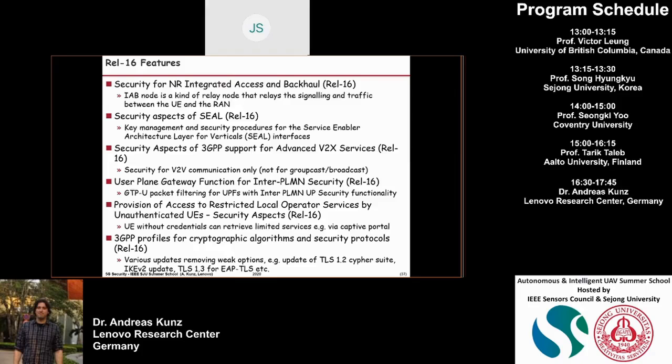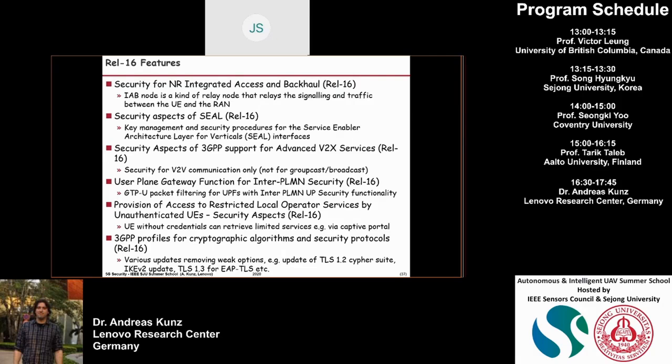We have the security aspects for advanced V2X services in 5G. It introduced V2X in 5G, but the only security really specified was the car-to-car communication, the V2V communication, and for groupcast and broadcast there's no real security. We do have some privacy mechanisms only. For the user plane gateway function for inter-PLMN security, this is basically only GTP-U packet filtering between the two UPFs of the two PLMNs.